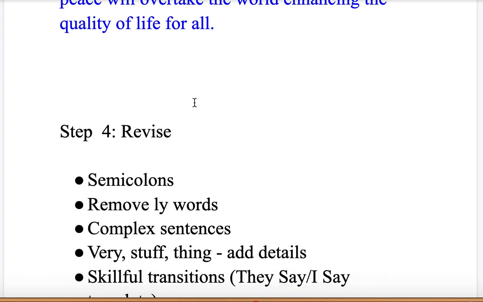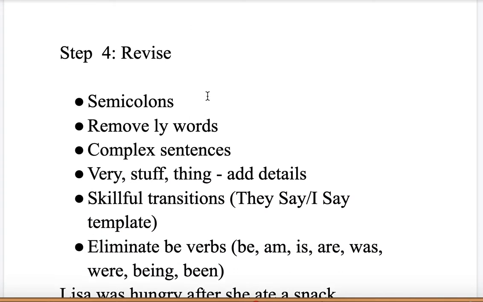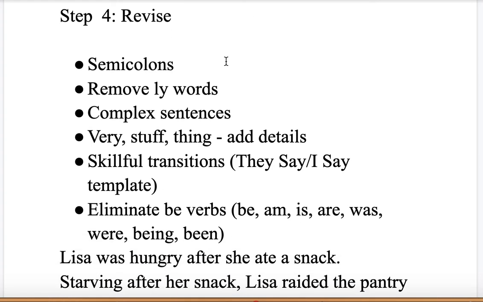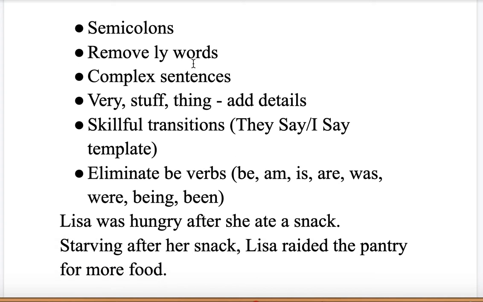That concludes part 3. Step 4, and remember, pause the video. When you're watching this, pause the video and write your notes for that section. Step 4, revise. So to revise, this is where you are adding the finishing touches. How can you add semicolons? Semicolons are advanced punctuation structures. If you know how to use colons, add those too. Do you have any "ly" words in the paper? Remove "ly" words. They weaken the paper.